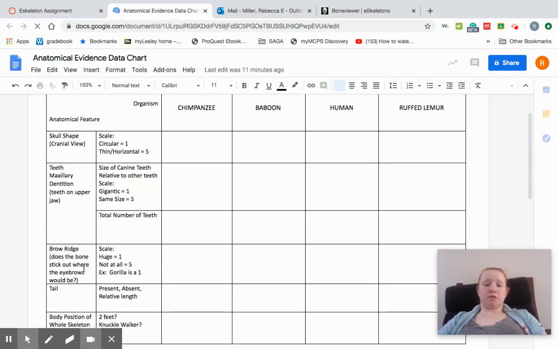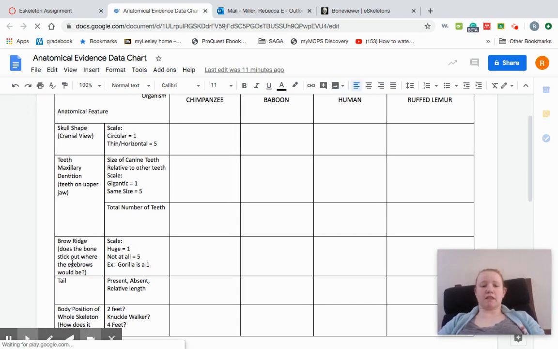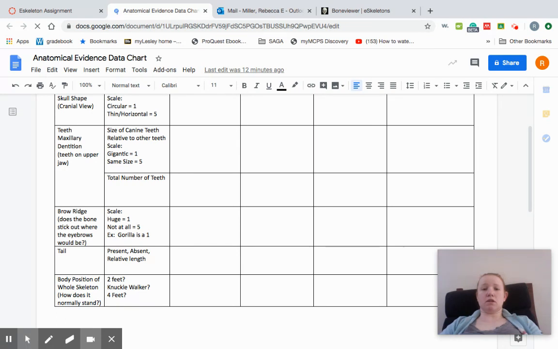We're going to describe how much their brow ridge, which is right here over your eyes, sticks out from 1, which is a lot, to 5, not at all. We're going to say if they have a tail or not, and if they do, is it short or long? And we're going to explain how they stand. Do they usually walk on 2 feet like we do, 4 feet? Do they walk on their knuckles?